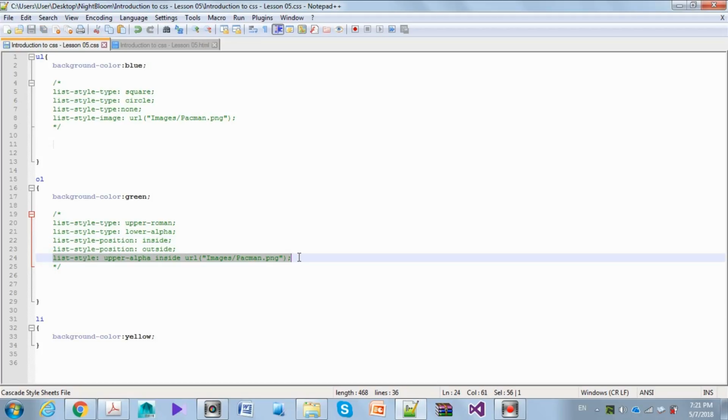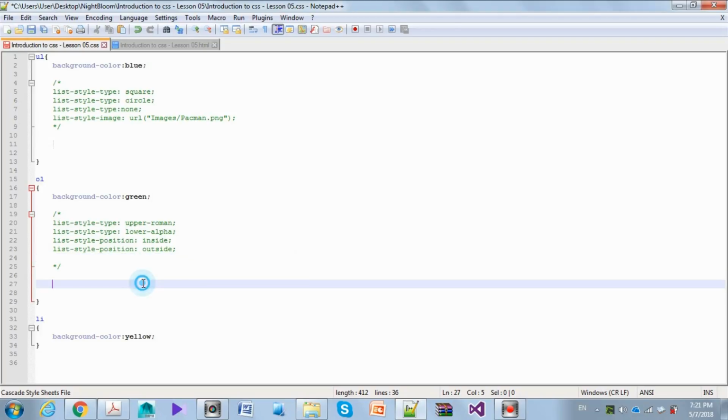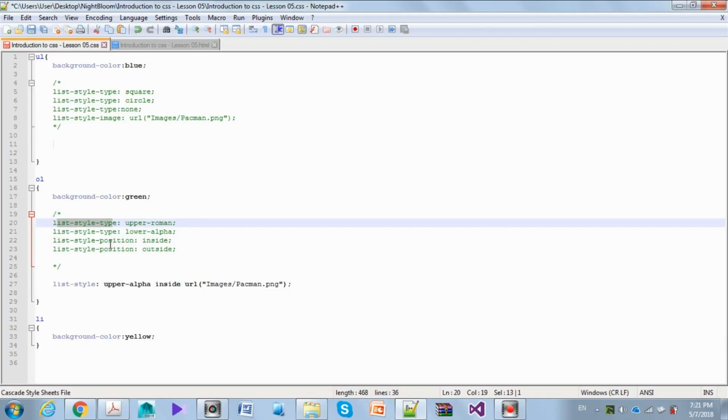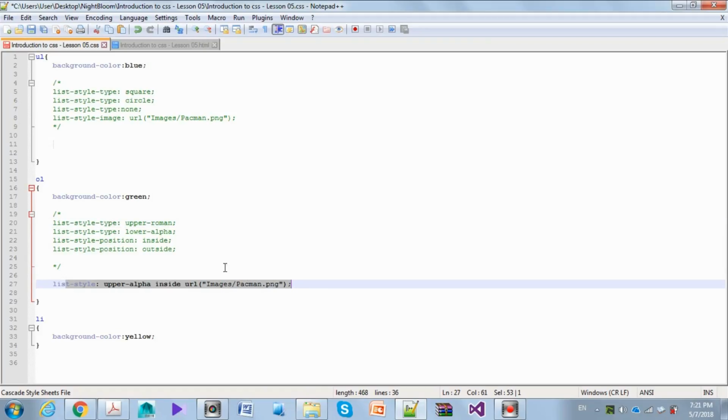And finally, we will see this list style property. And what it allows me to do is to put all of these properties in just one line instead of writing several lines like list style type upper Roman, then list style position inside. I can write them in just one line. So list style, it will take upper alpha as a list style type. The list style position will be inside, and it will take a URL image.